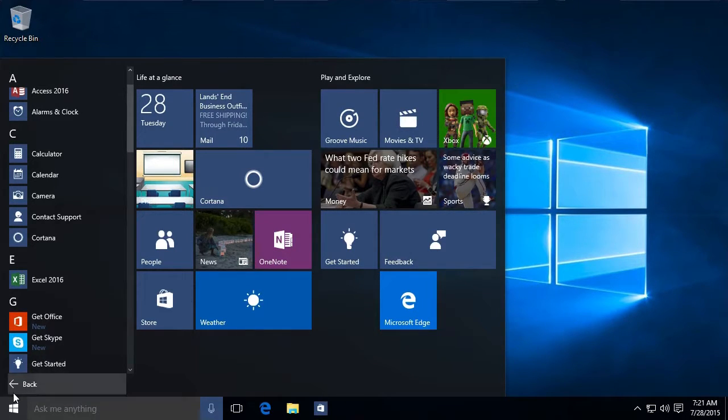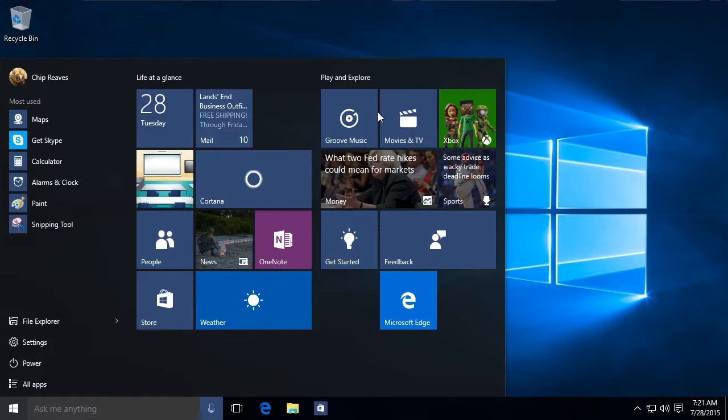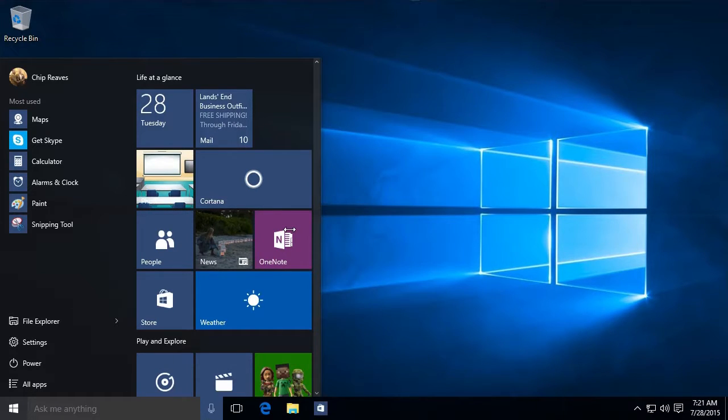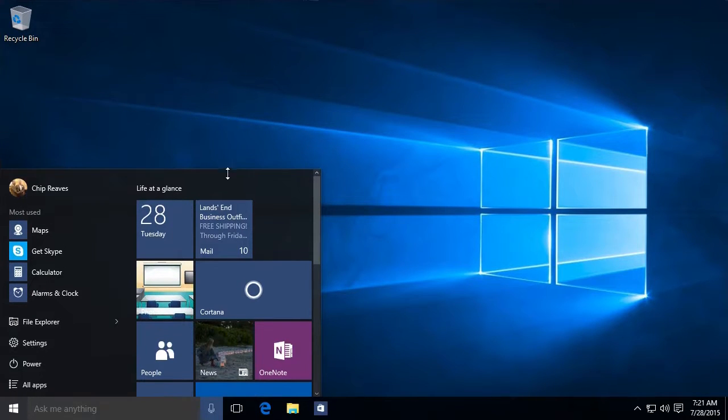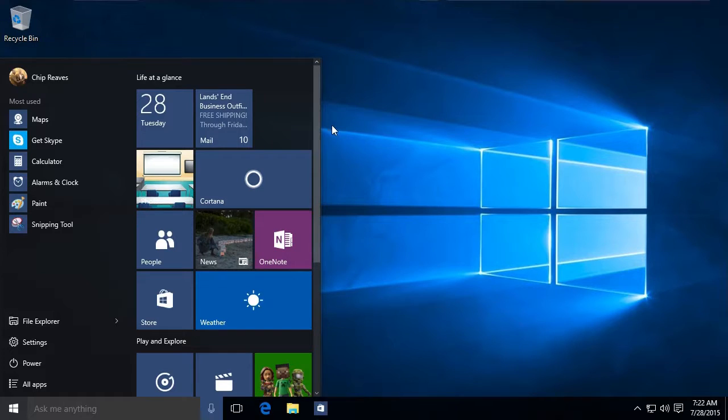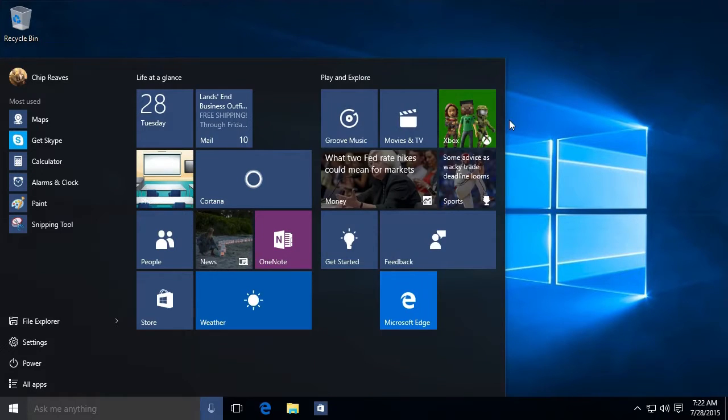If we go back to the default, one of the things you can do is you can resize this entire menu. So if you don't like it being so big, you can go over here to the right and you can drag it in one step. That's really all you can do. If you want to make it shorter, you can make it a little bit shorter, but there's a limit there too. So it gives you a little bit of customization for the size, but not a lot. We'll put that back out to full size.